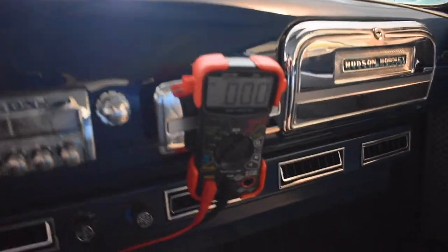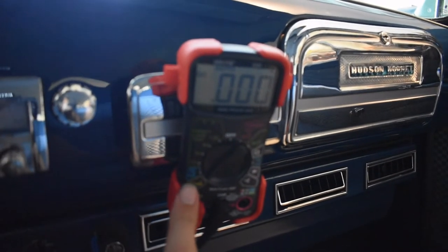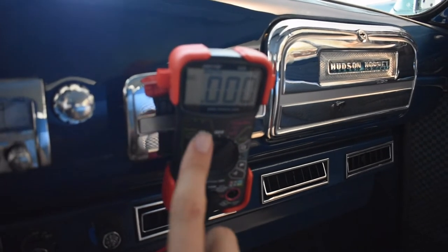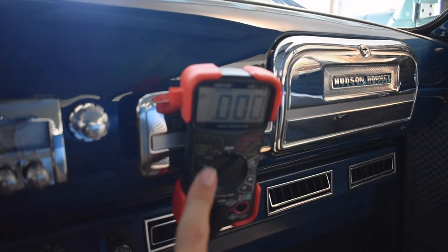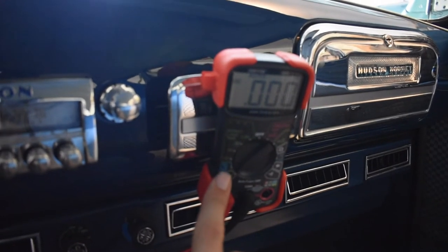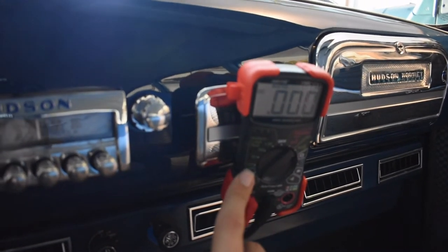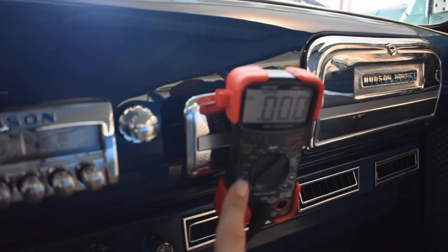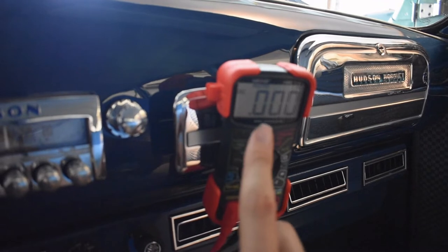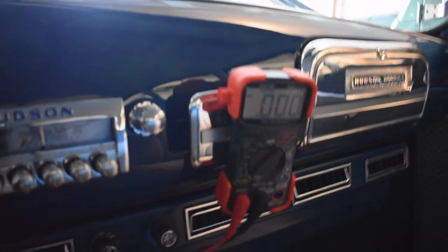Here is a pretty standard voltmeter with a 10-amp ammeter built into it. It has a 10-amp circuit breaker inside — a bimetallic strip — so if you exceed 10 amps on your amp reading, it will beep, throw errors, and tell you something is shorted. Then it will cut off, and when the strip cools down again it will reset itself, and you can continue testing.